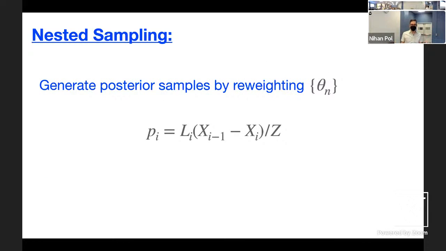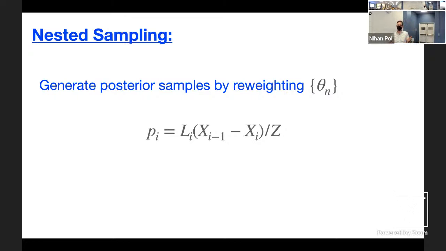So then you've got your evidence, but you don't have your posterior. So the way to get posterior samples now is that you have what is in effect the normalization term on Bayes' theorem. So you also have a list of parameter values from all the different places that you tried out in parameter space. And so you can basically put all of them into a bag and pull them out of the bag with the probability of their likelihood times their prior divided by the evidence. So you're reweighting the samples that you had to generate effectively a bunch of independent samples from the posterior distribution.